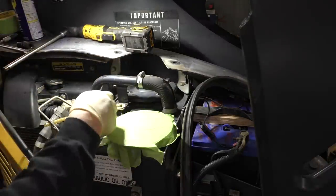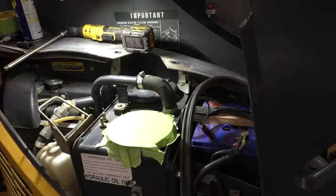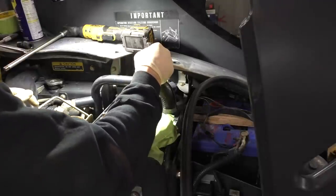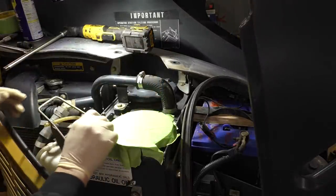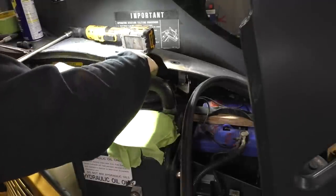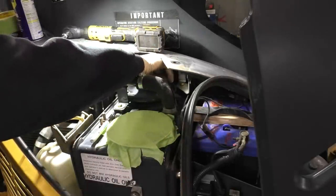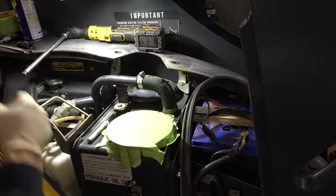Now she's flowing more. Before I pull this off, I don't know if these are indexed, but I want to mark it. Figured just in case. We'll put an arrow facing out, so just in case it is, save me some time of chasing it around in circles. Stick these up in our magnet tray.